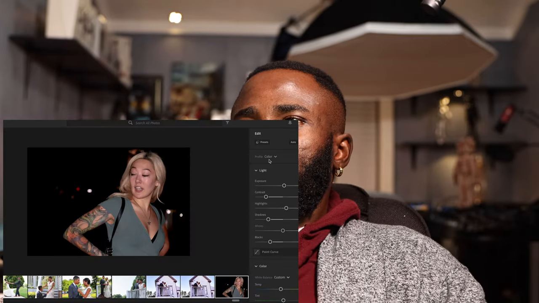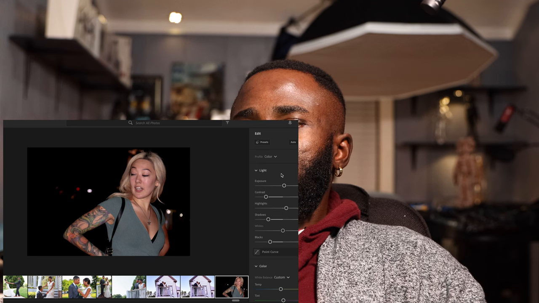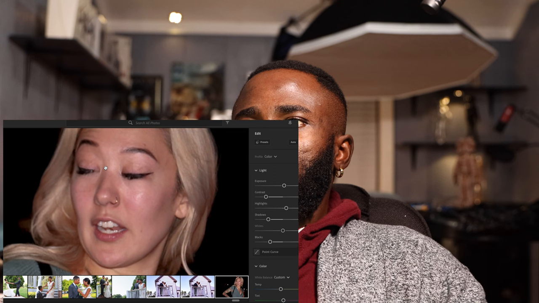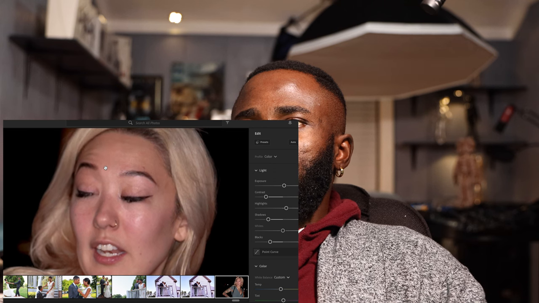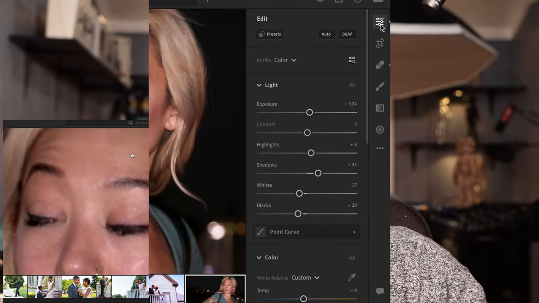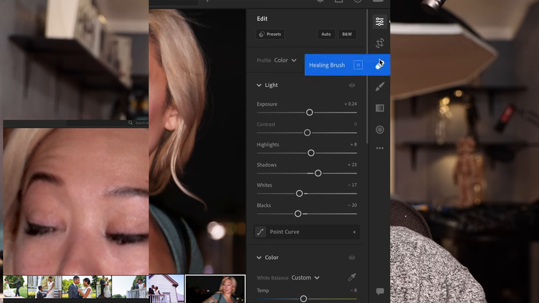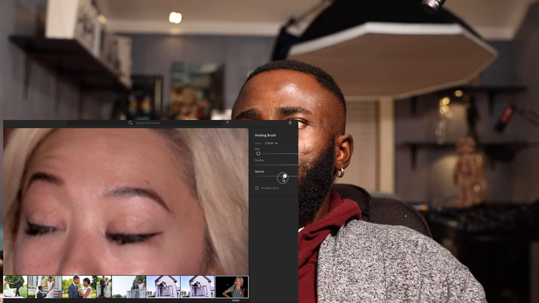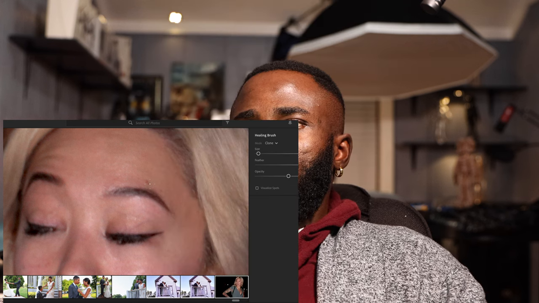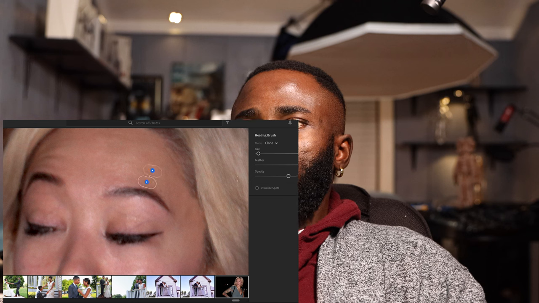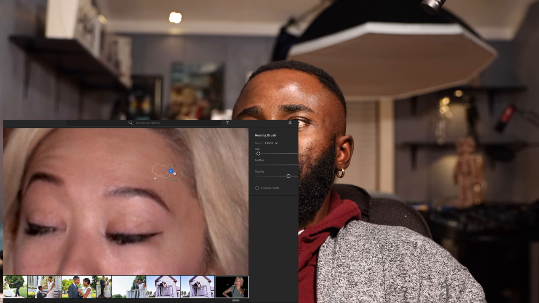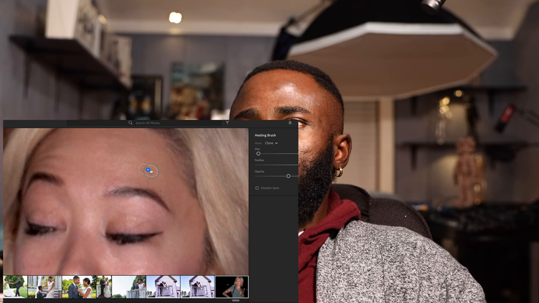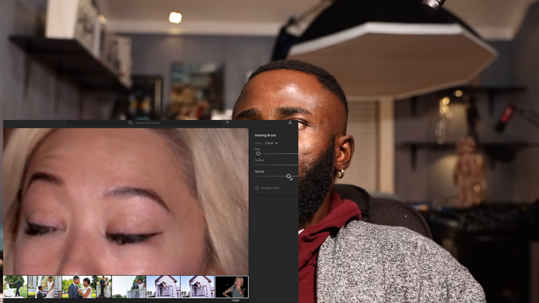So for this screenshot, I didn't really screenshot the whole screen, so you can't see what I'm doing, but I'll explain what I was doing. I went to a tab called the healing brush. With the healing brush, you can increase the opacity of the heal. You put your mouse where you want it to heal from. So you find somewhere that's a lot smoother and go to your opacity.